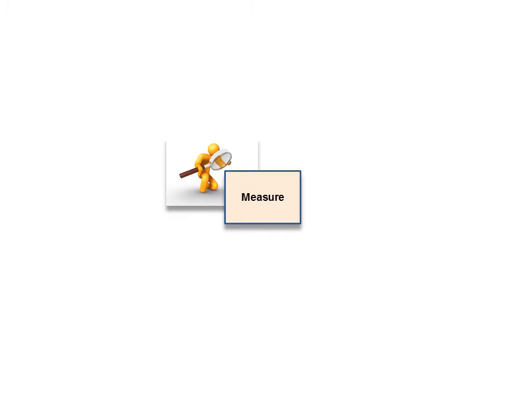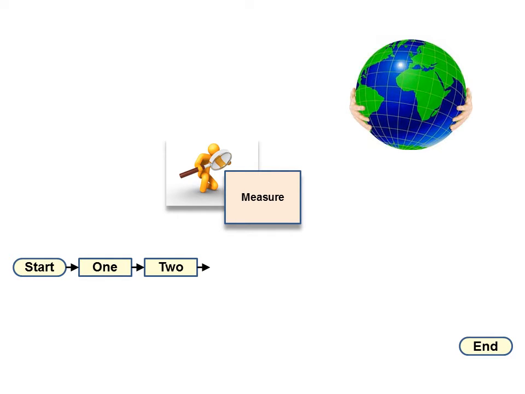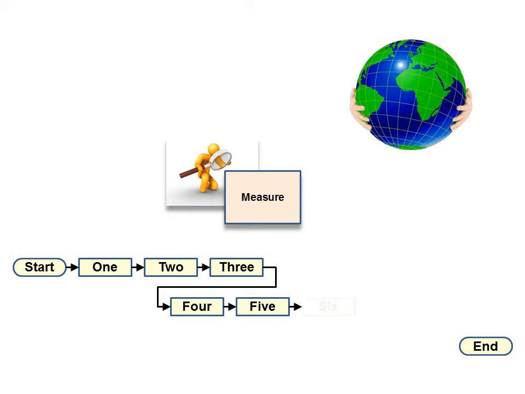Now let's explore what is meant by measure. It includes key aspects of the current process, which require us to think hard and dig deeply. Starting with a broad view, the measure step includes developing a complete picture of the process. Identifying the beginning, the end, and the steps in between sets the boundaries for all other measurements we might need.